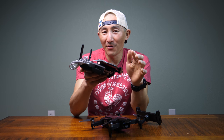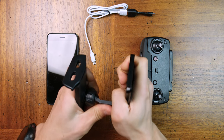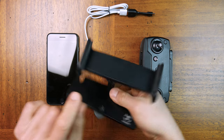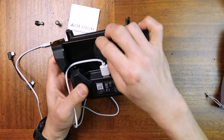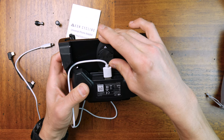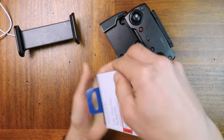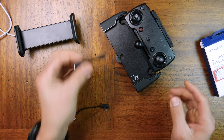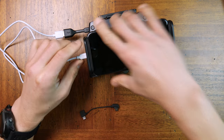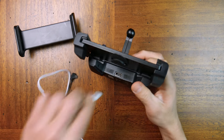This went through a couple of iterations before I landed on this exact solution. Version 1 was pretty basic — I just glued the KOM mount directly to the back of the mount and used the existing clamp and arms to mount my smartphone. Since you're gluing the KOM mount to the bottom of the mount, it will unfortunately interfere with the USB on the bottom of the controller. So you'll need a micro USB to USB Type-A female adapter so you can plug in whatever adapter directly to your phone. Just try to find the shortest lightning cable you can so you don't have to plug your smartphone directly into the bottom of the controller.